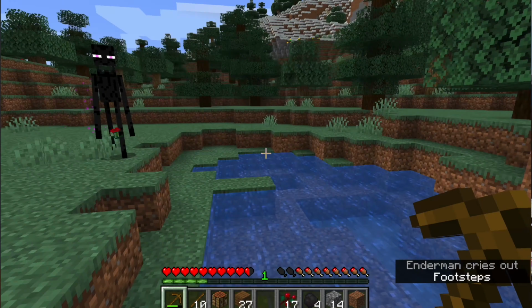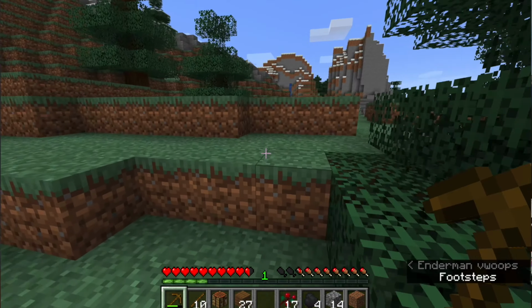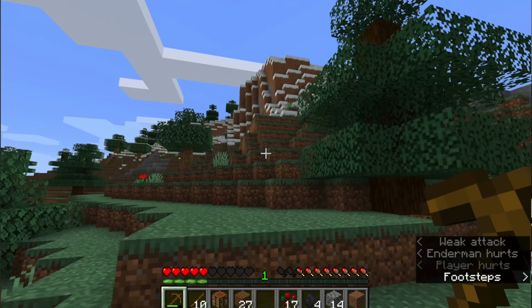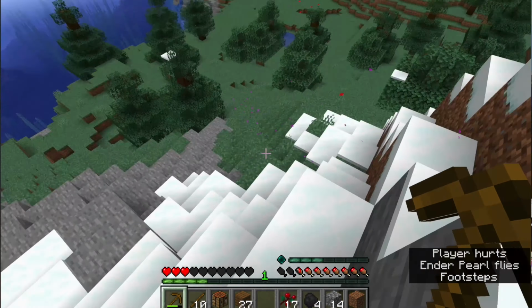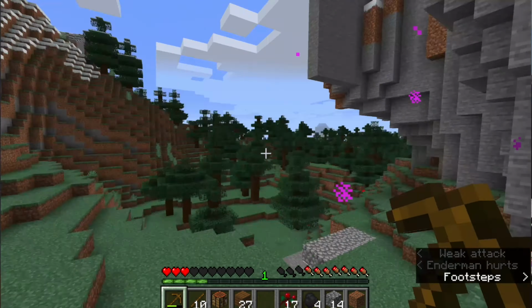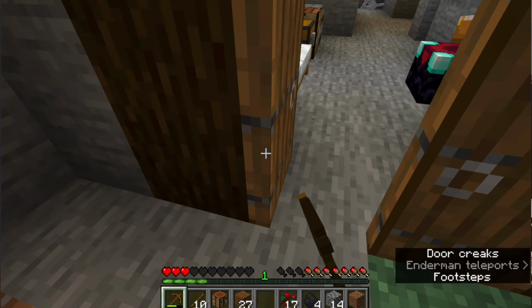Oh, look at that. No, Enderman brother. Brother, no, stop, you're gonna kill me. Stop. Brother, it's okay. We can work things out. It's not that bad. Oh, whoa. I didn't know my teleportation would send me that far.